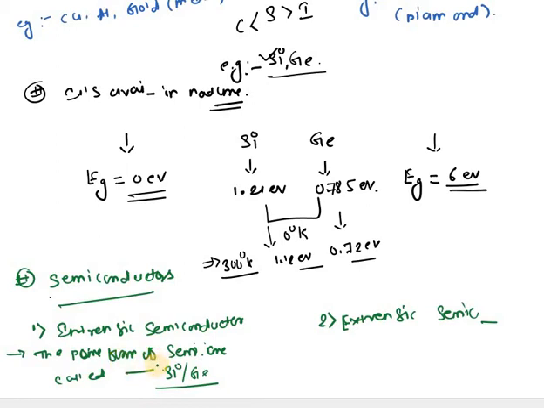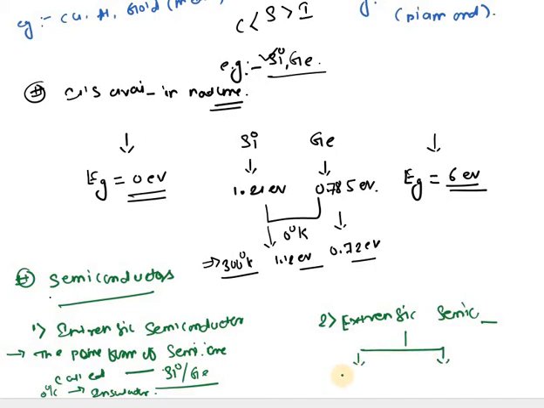So as we go on increasing the temperature, some of the electrons from the outer orbit that we have studied in the last lecture get ejected, and due to which they become free and start supporting the conduction, and slowly they become a part of the semiconductor. So again, an important point: at 0 degree Kelvin, all intrinsic semiconductors behave as insulators. Remember, most important point: at 0 degree Kelvin, all intrinsic semiconductors work as insulators.